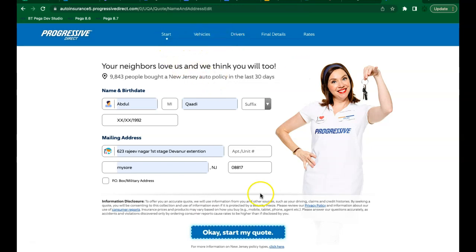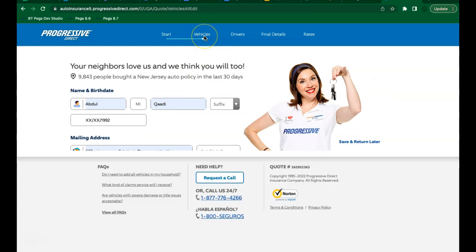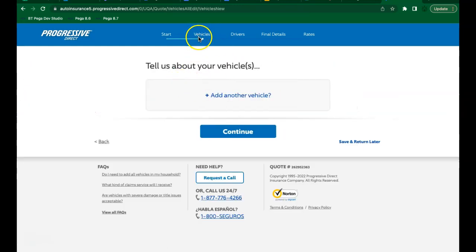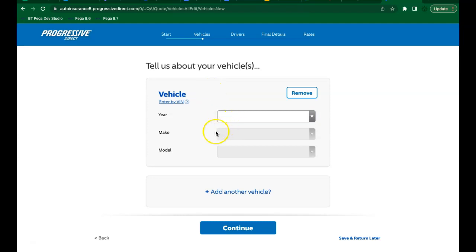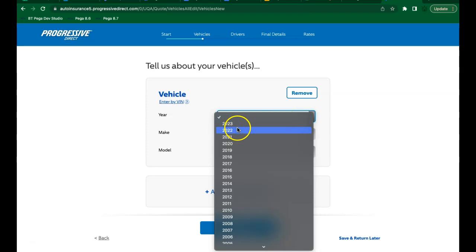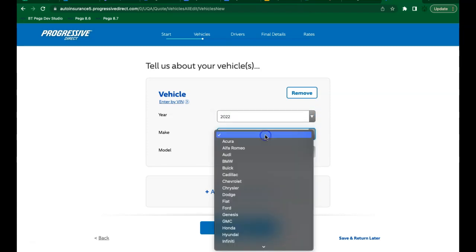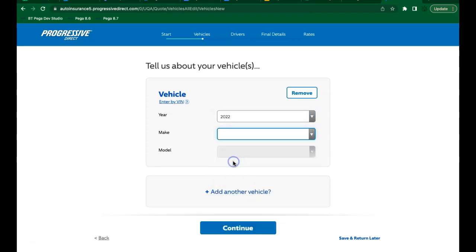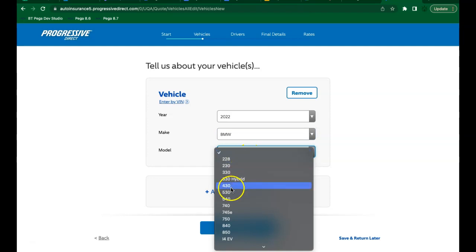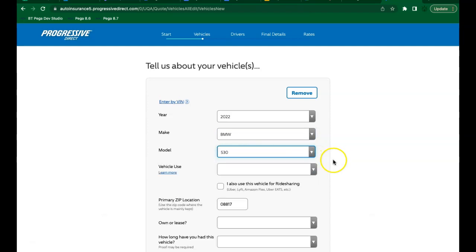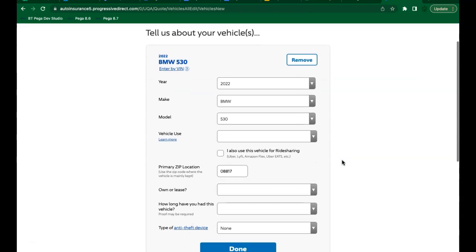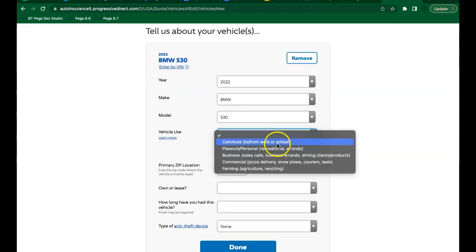It is taking me through some flow. It's telling me, okay, you start here, give these details, and I will help you map the other things. See, now it came here. It is telling me to add the vehicle, what vehicle you have. For example, if you don't know the VIN, you can choose the year. For example, if I have a 2022 BMW, a 5 series, I can pick these details, and then these details are getting popped up here.